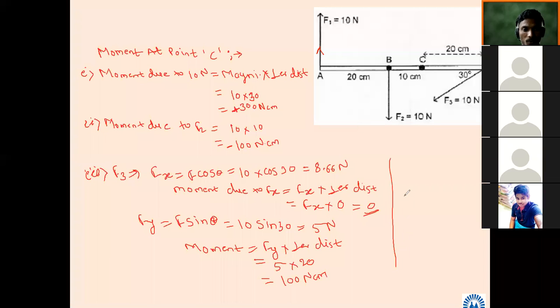So now we have found all the forces. Total is equal to 300 Newton centimeter. So one is 100, one is 0, another one is, so like this it will come, no? 300 plus 100 minus 100. See if it is correct, how much does it come? Plus. 300 Newton centimeter. This will be our answer.